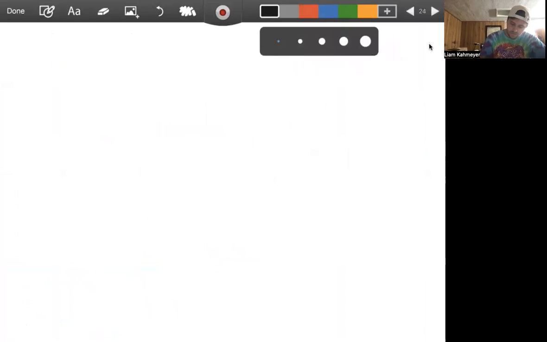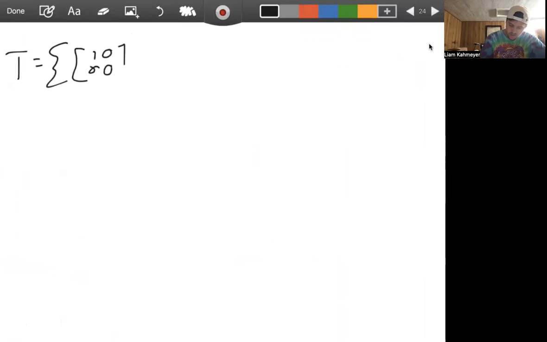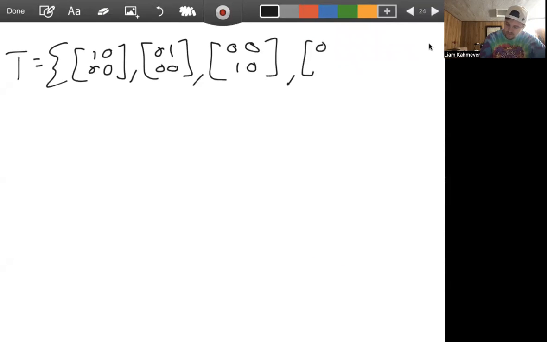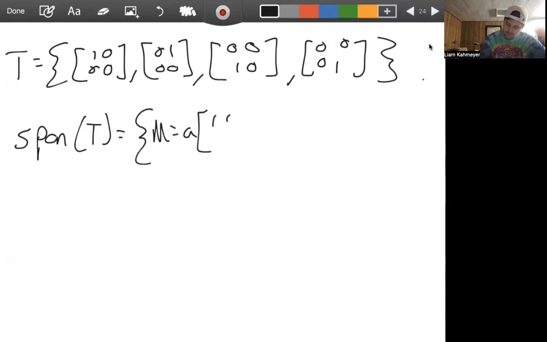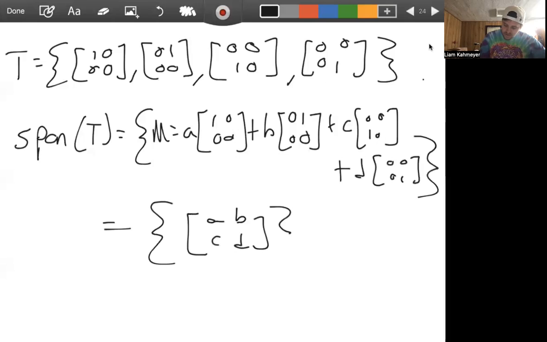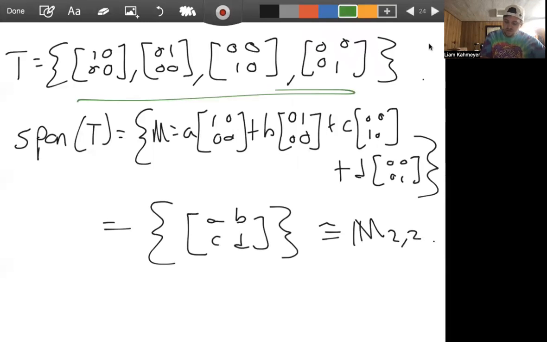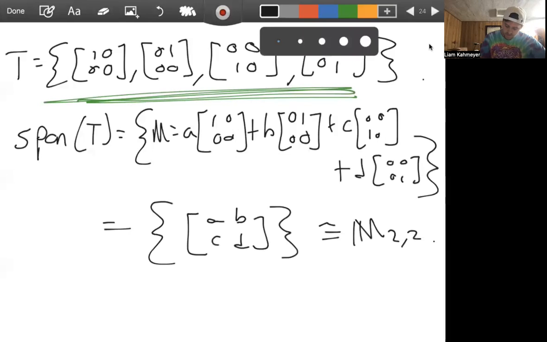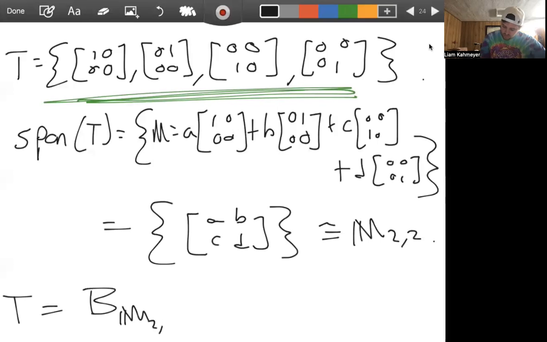And then we'll call T this following collection. So it's the elements of S, right? And then the added element that made it R. And now we're adding a final element, and we're looking at the set T here. Now, what is the span of T? The span of T is going to be M such that M equals A times [1, 0; 0, 0] plus B times [0, 1; 0, 0] plus C times [0, 0; 1, 0] plus D times [0, 0; 0, 1]. This is equal to all matrices of the form [A, B; C, D]. Well, we know that's actually just M2,2. And along the way, we were verifying at each step that this collection here is linearly independent. And so now that means T is a basis for M2,2, right?